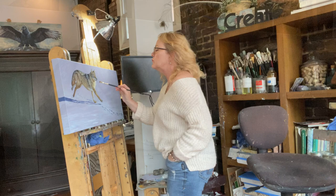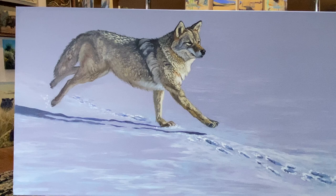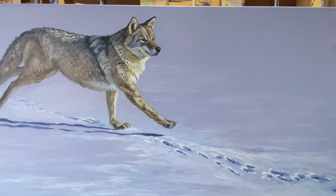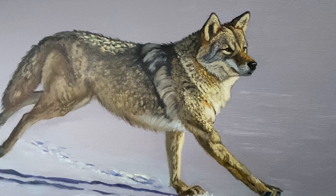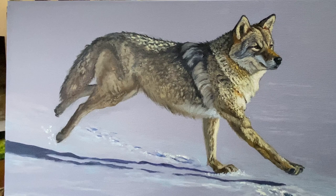Here you can see there's more detail in the snow going in, and you know I'm getting close to the end of this painting if I'm working this far into the foreground. And there you have it — I think this looks pretty darn good. There's the detail work on the coyote. I like how the light catches his back — it's a little bit warmer on the very top. He's even kicking up a little snow there. Not a bad little piece.